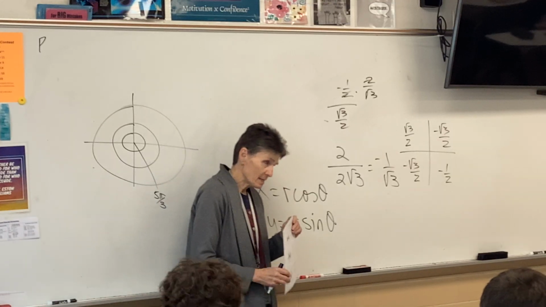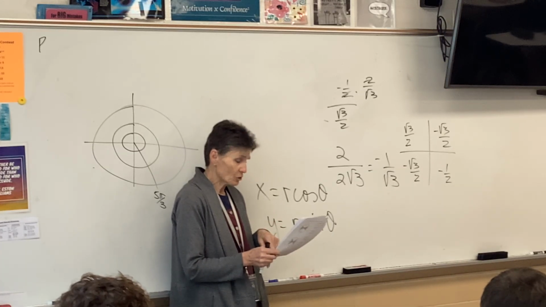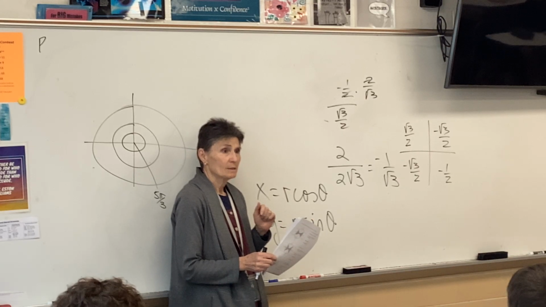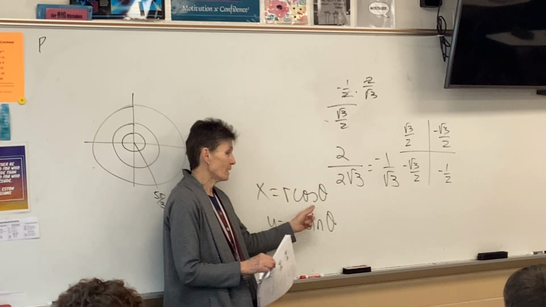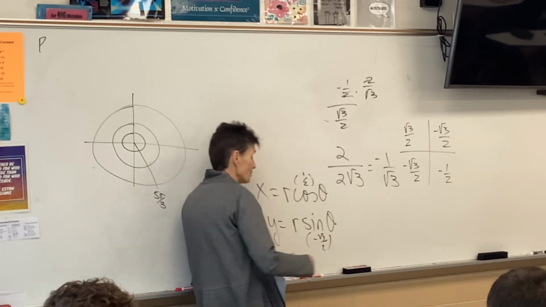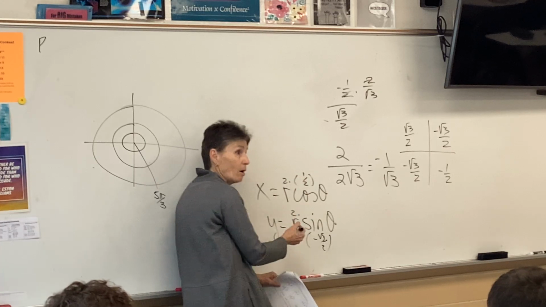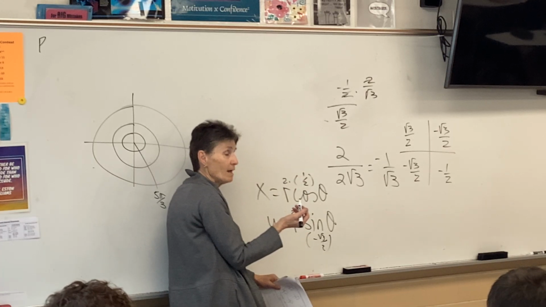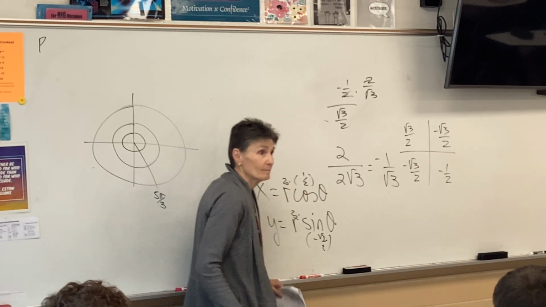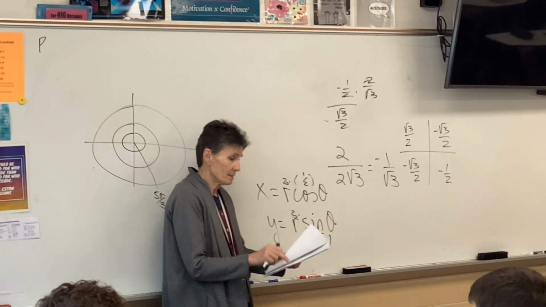For point A, isn't that the unit circle, point A? So point A is just going to be 1/2, negative √3 over 2. And then you get point B, so this is 1/2. This right here is 1/2. And this is negative √3 over 2. So to get point B, we'll just take those numbers and multiply them by 2. And then to get point C, we'll take those same numbers and multiply them by 3. Easy peasy.